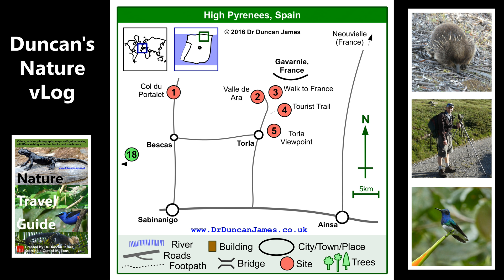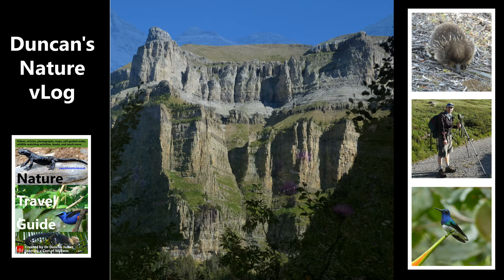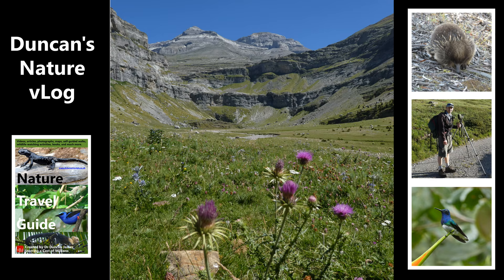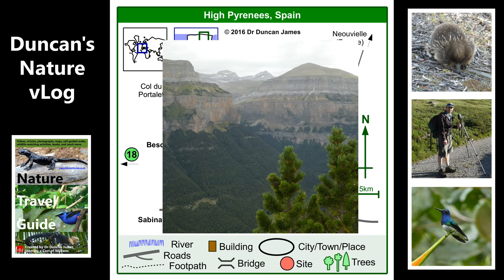I also went along the Tourist Trail, which was my least favourite walk here, and yet it's the most popular because people tend to go here as it's below these famous cliffs — but because you're below the cliffs, you can't really see them. Although there is a fantastic view towards the end where it opens out into a cirque. I definitely recommend the other walks first, and if you've got the legs for it, get up to Tourer Viewpoint to the east, which has an amazing view including a view of the famous cliffs.